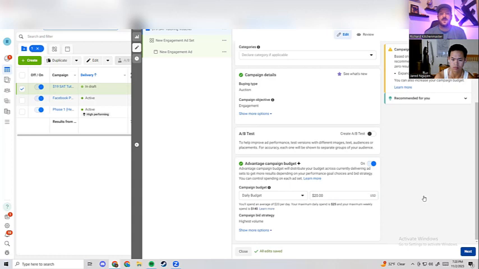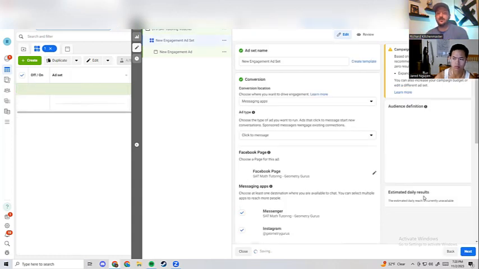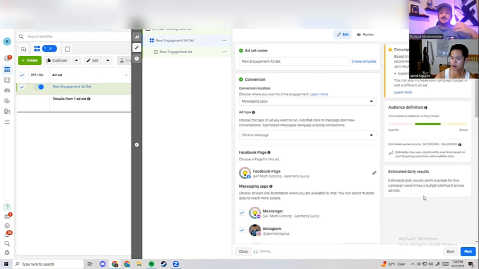So easy, done. And I don't know if you understand Advantage campaign budget or not, but the reason I like to do that is because we'll create multiple ad sets to test different images or creatives for your ad campaign, and it's going to distribute that $20 between them all. Does it not automatically do that?